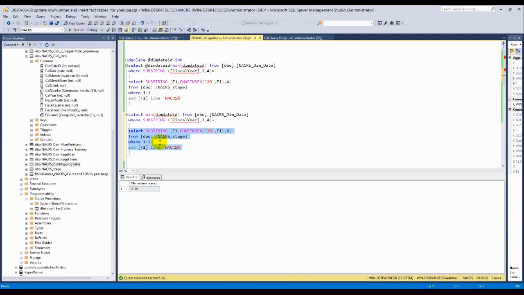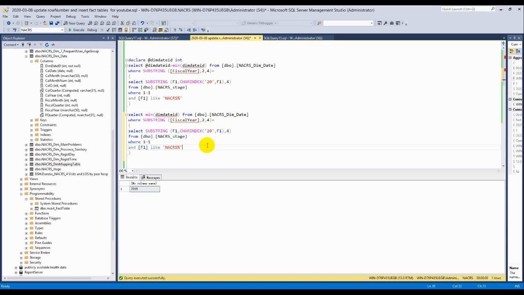This is from the staging table. It uses the CHARINDEX function, finding the substring F1, 2018.